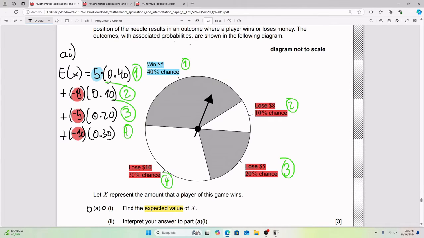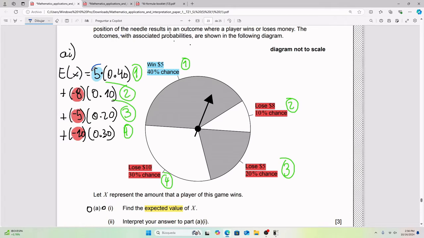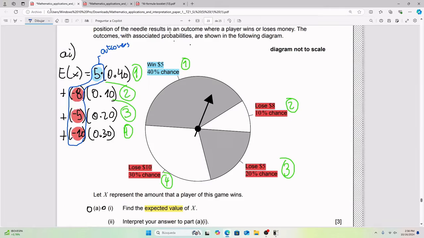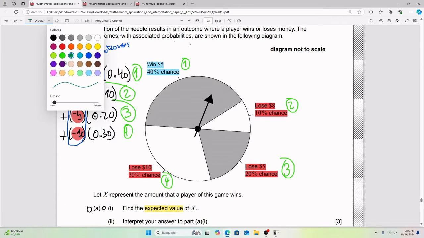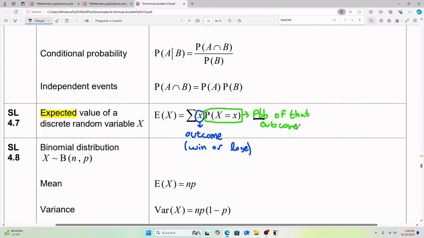The biggest idea I can share from here is that notice all of these, as I mentioned earlier, are your outcomes. And I'm putting it in blue, much like how it's in blue here. And all of these, which I'm putting in dark green, are your probabilities of each of these outcomes, which is the same probability that I mentioned earlier.